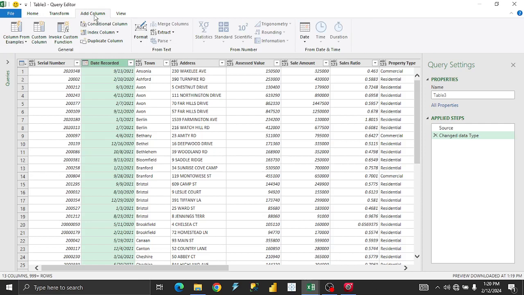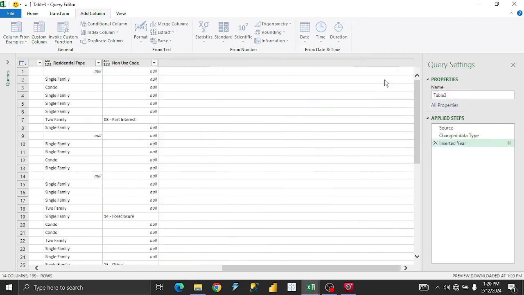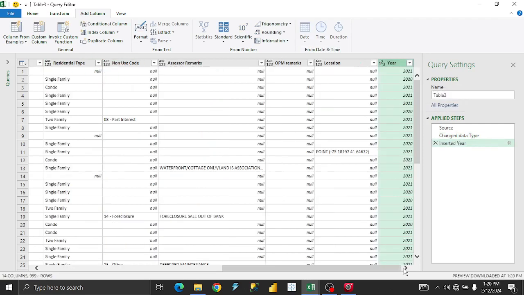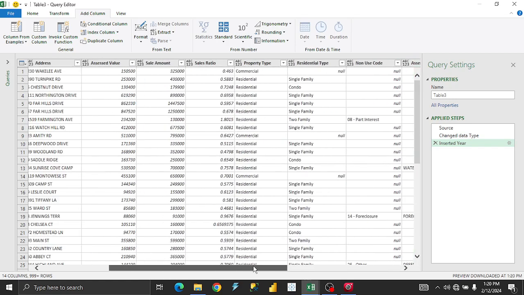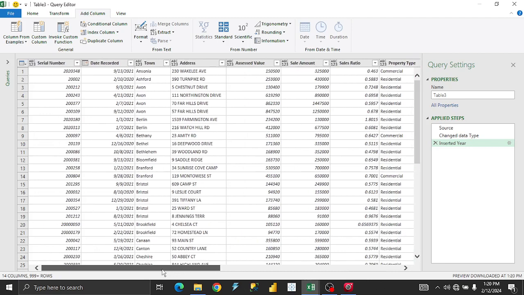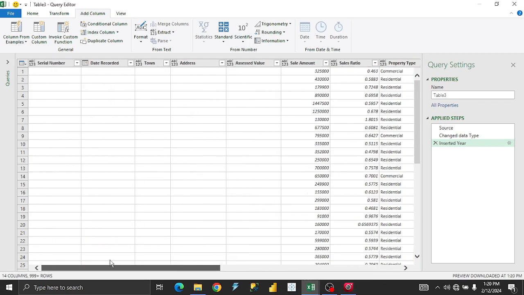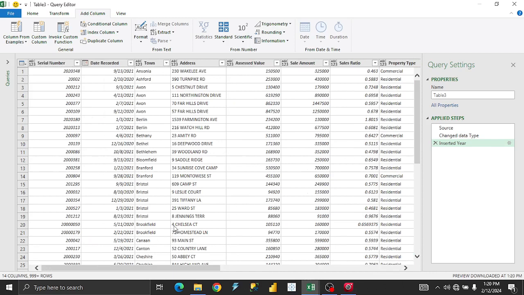Okay, let me see. Okay, add column. Under the add column, let me pick the year first, then you click on year. Then it will automatically generate the year for you. You see 2001 to 2020, the same thing you see on the screen, 2021 and 2020. So just a click and we are good to go.